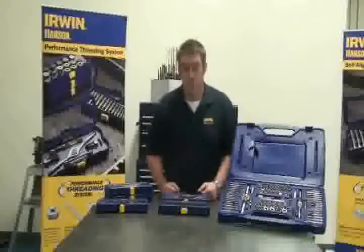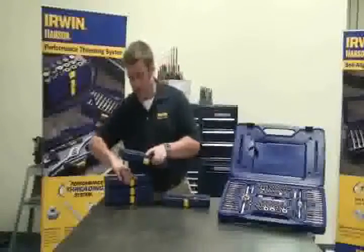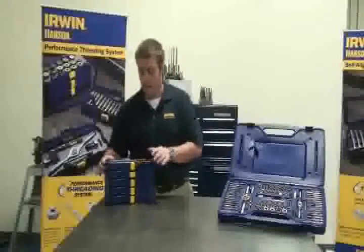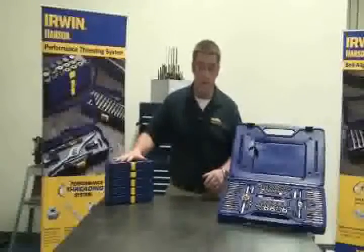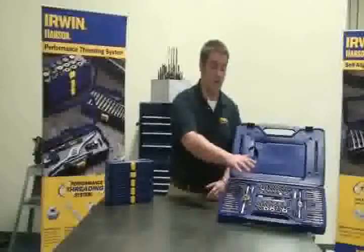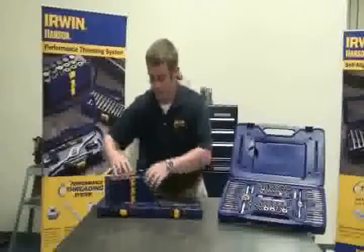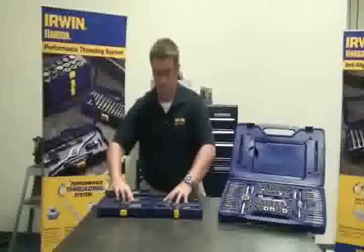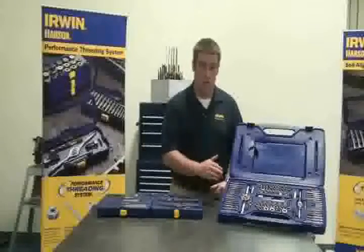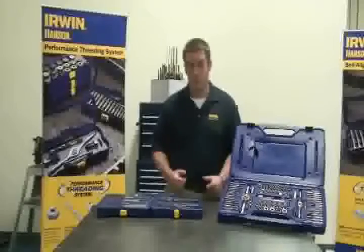Another thing about our IRWIN Hanson performance threading system cases is that they do nest together. These 5 cases here are actually the equivalent of what's in our IRWIN Hanson 76-piece set. You can see how the cases actually nest together, and they stack up pretty sturdy. But these sets only take up 60% of the room our current set does. So when you actually lay out the pieces together, you get all the products that are contained in the older sets and the older cases, but it takes up less room in the toolbox, which is good for the user, and it's also good for the distributor.